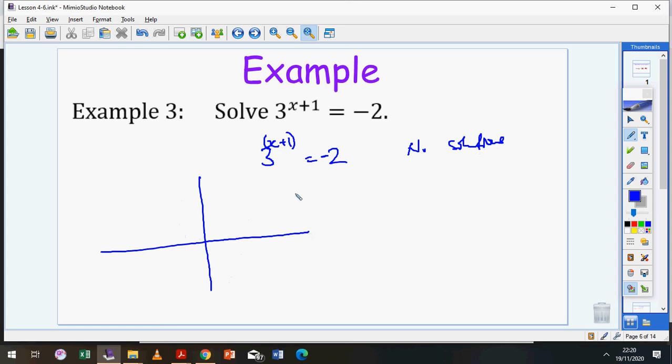This line is the line y is equal to 2, and it's very far away from the x-axis because this is the x-axis. And this graph doesn't even cross the x-axis, right? Or if I was trying to use the idea that if these are equal, then when I graph y equals 2 and also graph y equals 3 to the x plus 1, where they intersect is the solution. When I graph 3 to the x plus 1, I hope you remember exponential functions. It's going to look something like this, moved one point to the left.